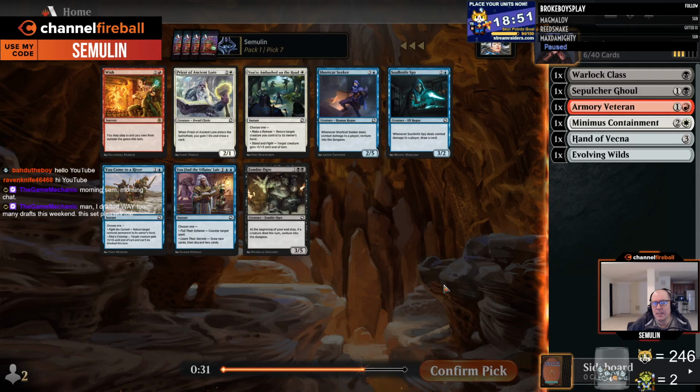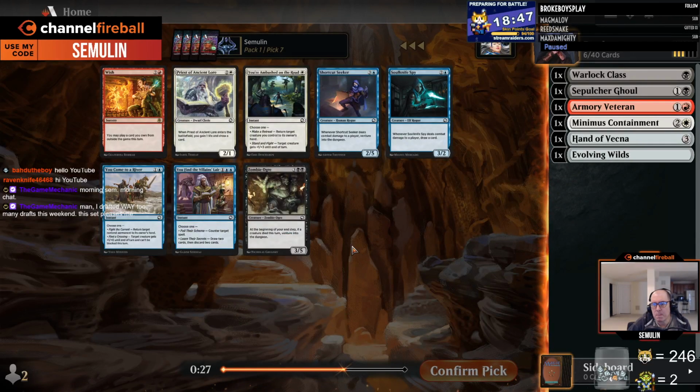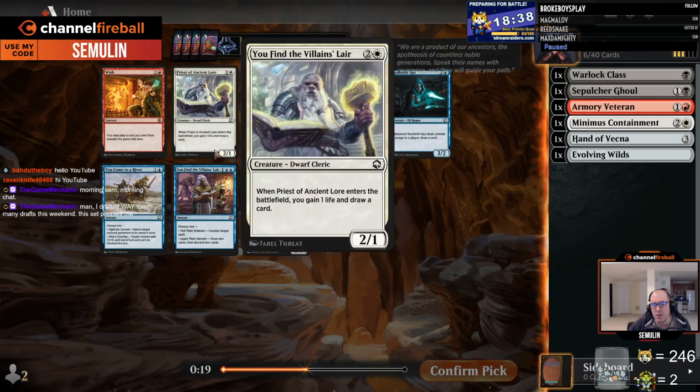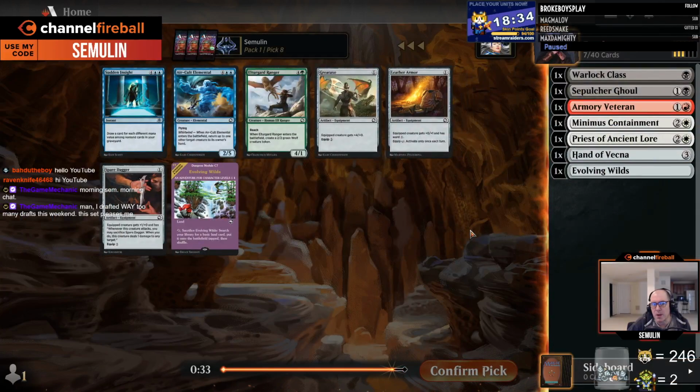Although, I could also sort of see just playing blue-white at this point. I would like to win. Yeah, I think I'd like to win. Let's take this Priest of Ancient Lore. I'm probably off of the red at this point.